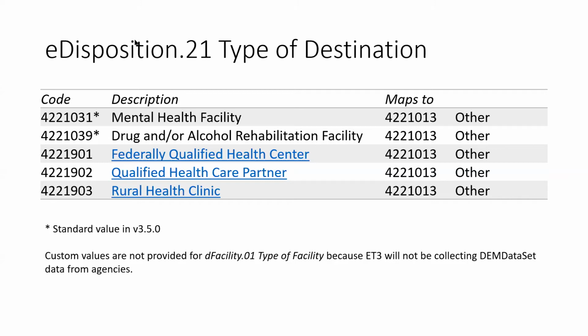Neil, I don't know, that might be a bit of a question for you. As the agencies set up their participation in ET3, they'll work with these other organizations to have their agreements in place. But I suppose at the state level, a state could go ahead and just get a list of all the FQHCs that exist in their state. Is that right? That's a good question. I think if I understood it correctly, I assume that the states have lists of the different facilities that fall under these federal designations. I believe there's also national lists available, but the states, I would assume, have them already since they're pretty well monitored.